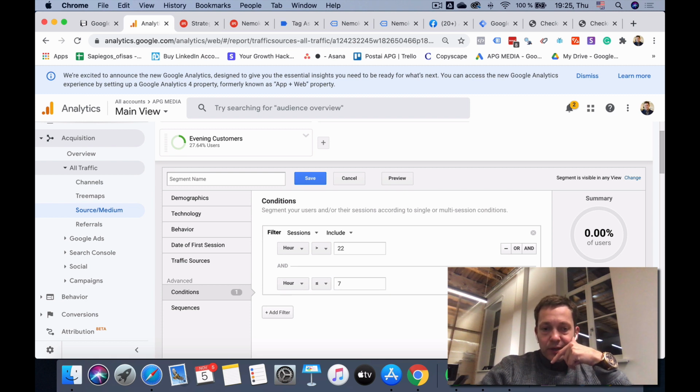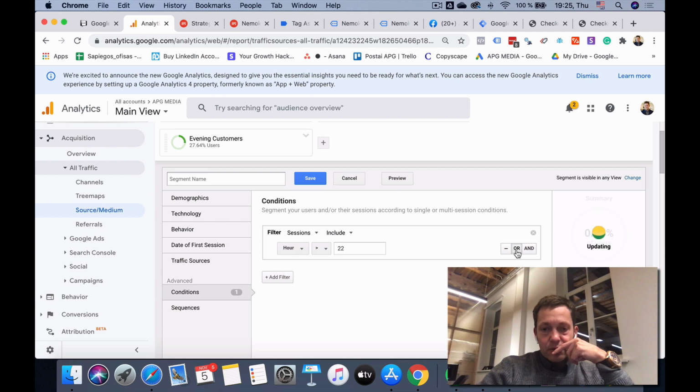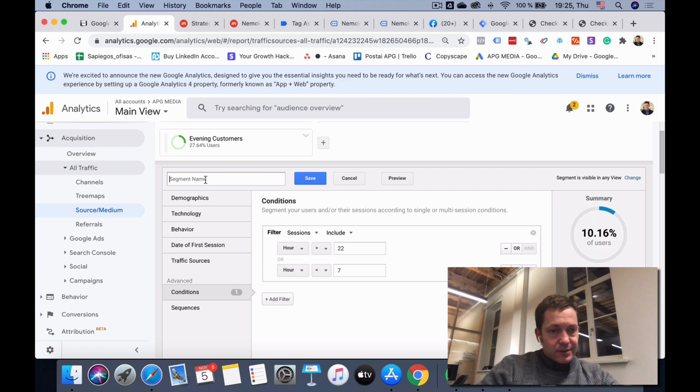So here we can use the operator or instead of and. So it's more than 22 or less than 7, right? Because the morning hours were from 7 to something. So these are the night customers.